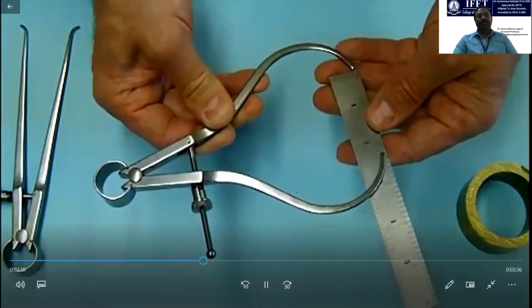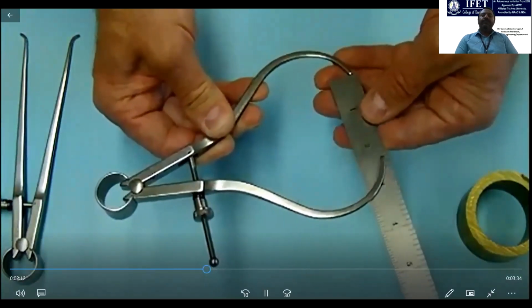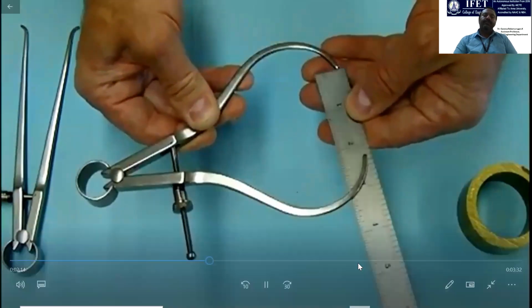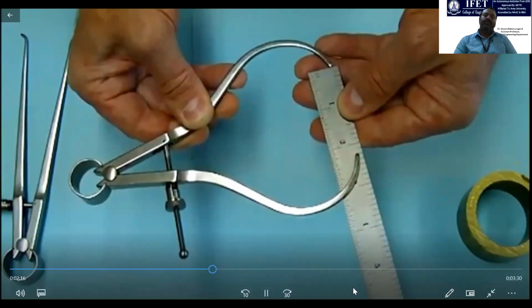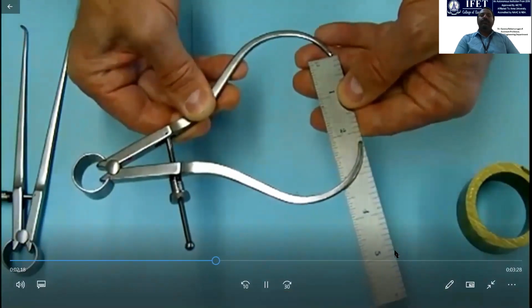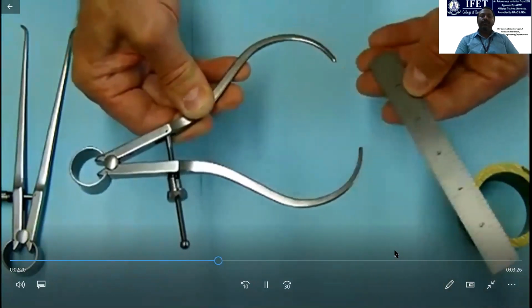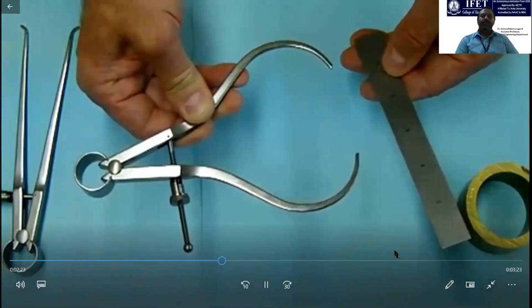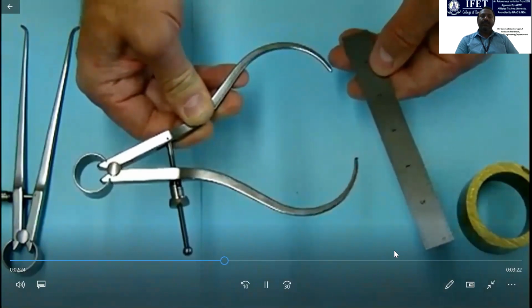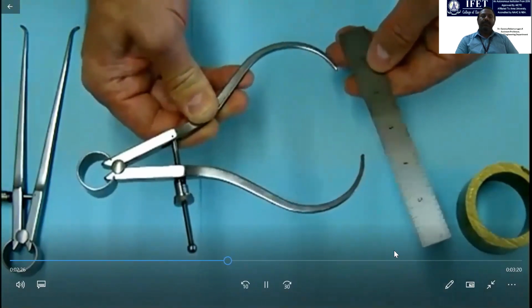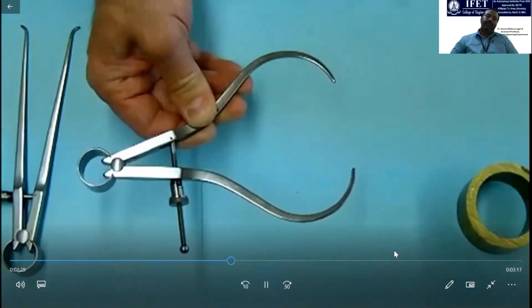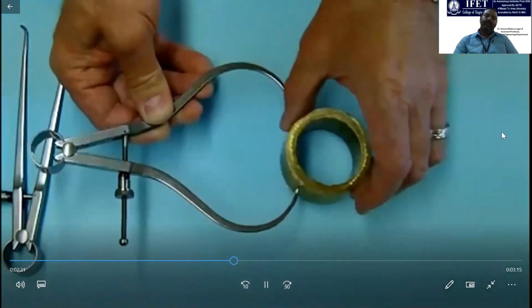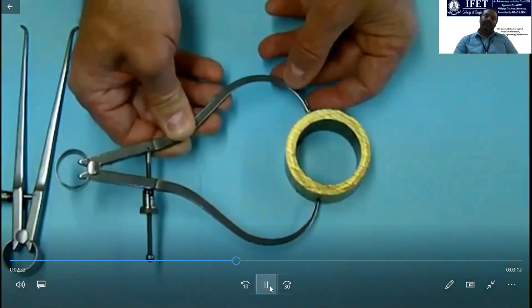Up against the one measuring face and measure out to the size required. In this case, it would be 2¼ inches. Because it is a transfer type measuring tool and you may not have a lot of experience using this tool, I would suggest that you try to take the measurement at least twice and see if you get the same size.